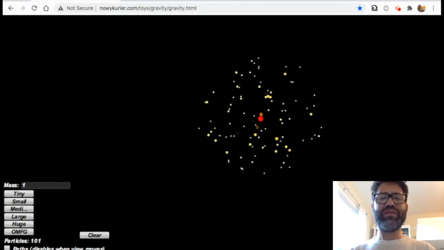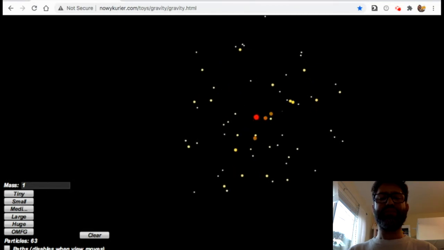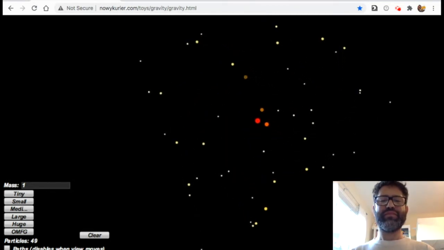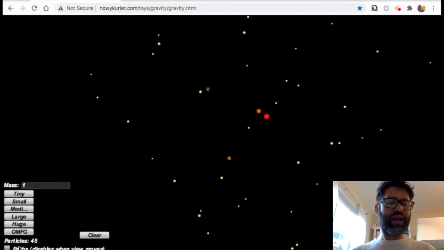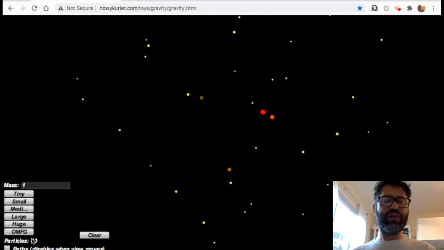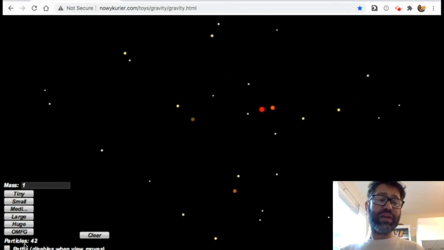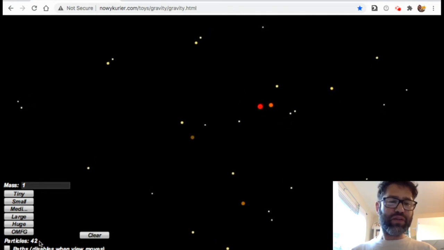I've turned off the part of this program that shows the little paths because then it goes way, way too slowly. So what you may or may not have noticed was that I didn't note the initial number of particles. It gives a total particle count right down here. But there was some very large number of particles at the very beginning, and it went down fairly quickly. It's actually still going down, but more slowly.